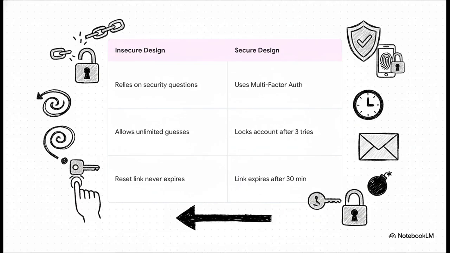All right, let's bring this home with a super simple example we've all seen, resetting a password. The insecure way relies on those easily guessed security questions and lets you try forever. The secure design uses multi-factor authentication, locks you out after a few bad tries, and the reset link dies after 30 minutes. Same feature, totally different and way safer blueprint.